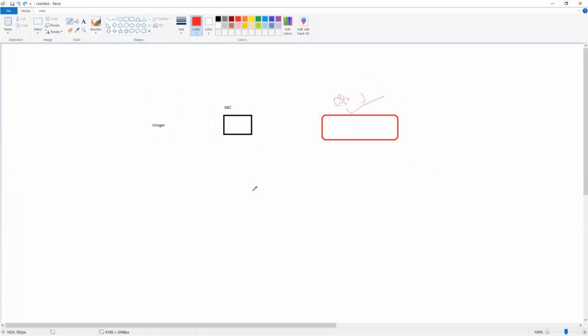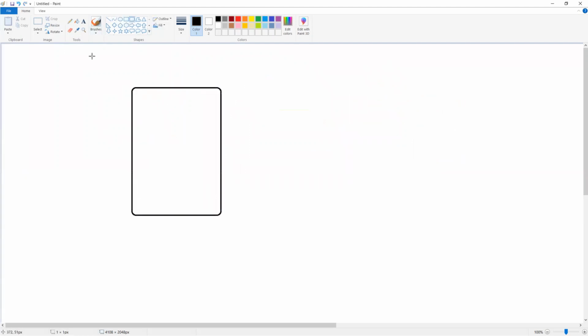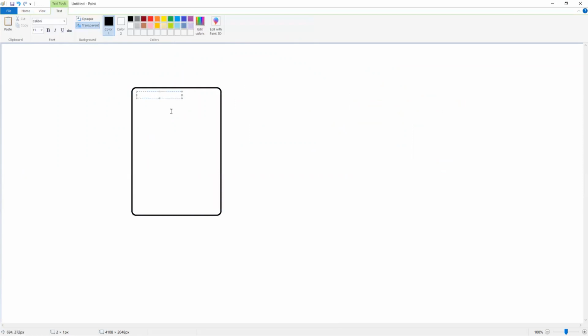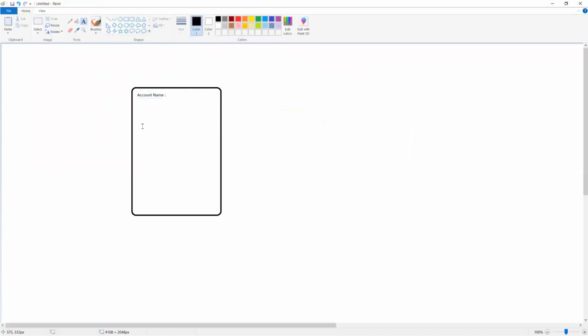For example, we have a Visualforce page. The student name is displayed here, which is the account name. Display the student name. And then this is the marks details.